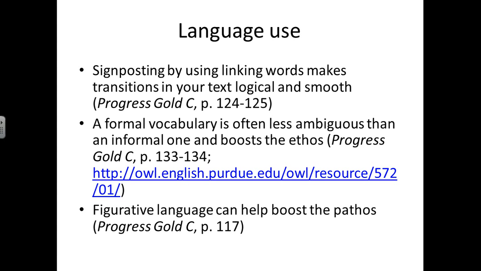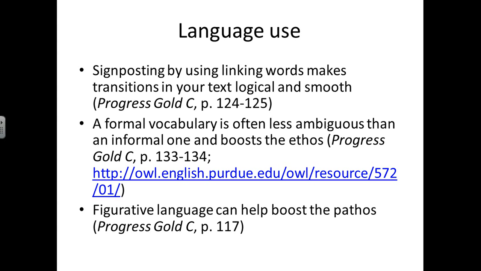You might also want to use a formal vocabulary. It's often less ambiguous than an informal one, and it boosts the ethos. People will believe you if you use a more formal vocabulary. However, think about your audience. Perhaps you cannot use a too formal vocabulary or you will lose them. For more information about formal vocabulary, you can look at Progress Gold C, pages 133 to 134, or go to the online writing lab by clicking on this link.